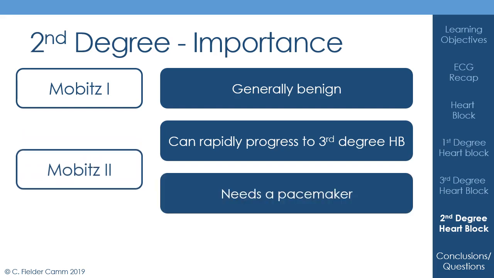And so generally these patients need a pacemaker, because what you don't want is for them to go all the way to complete heart block. Because the complete heart block traces, like the one I showed you earlier in this lecture, they are in people who've had an escape rhythm that has been generated. There are people where they go into complete heart block and no escape rhythm is generated, and they just collapse and die. And so we want to avoid that for certain. So we really do want to put a pacemaker in people with Mobitz type 2 heart block.